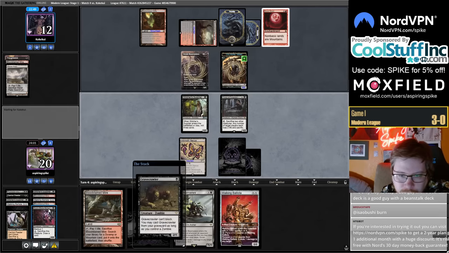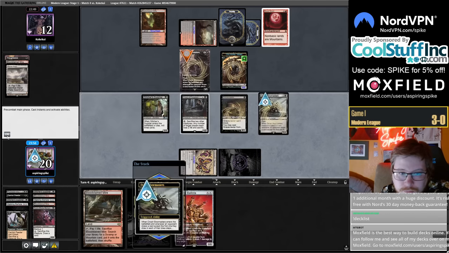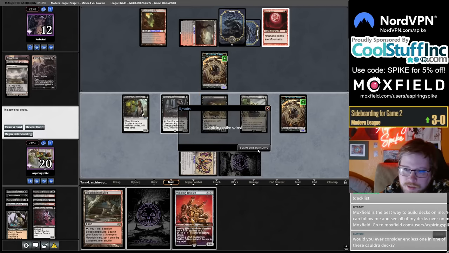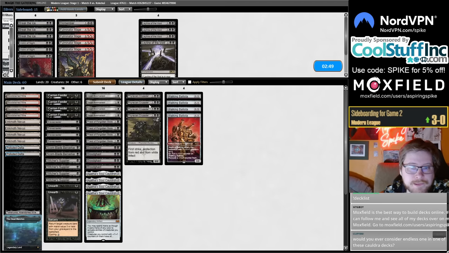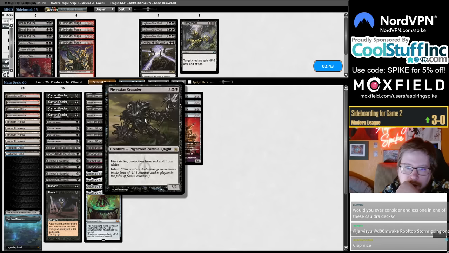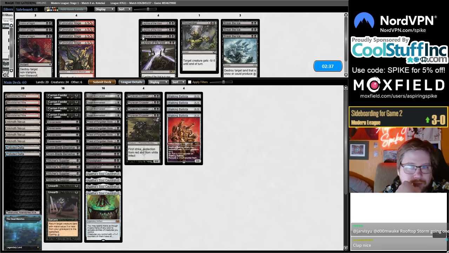I want a Gravecrawler first here. Okay, cool. That was nice. Never consider Endless one of these cauldron decks. No, I think the card is just kind of weak, you know what I mean? Okay, so Phyrexian Crusader, I think, is still good against Scam. It's not as good, but it dodges Fury, dodges Terminate, dodges Bolt. I think it's still a card we want to have access to.